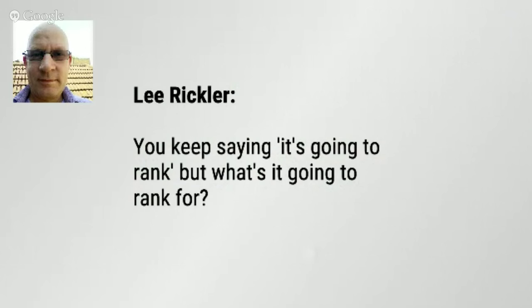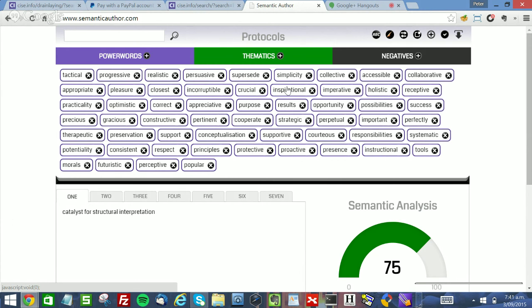Anyway, and then Lee Rickler says, whoops, let me bring this up. Lee Rickler says, you keep saying it's going to rank, but what's it going to rank for? Yeah, well, that's a good point. A good example is locally here for, say, web design and web marketing. Web marketing is our major focus, obviously, and SEO. But we rank very highly for web design also.